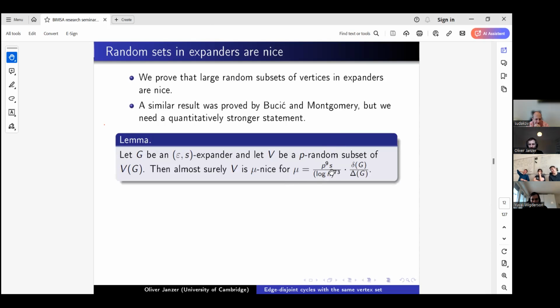So now getting back to Benny's question, so s was roughly about the degree. So now mu is going to be roughly p to the 9 times the degree. So obviously, the smaller V is, the harder it is to connect through V. So it kind of has to scale with p, and it scales in this reasonable way, as p to the 9 times s. So that's what we prove. And in our proof, p will be some polylog, 1 over some constant power of polylog usually.